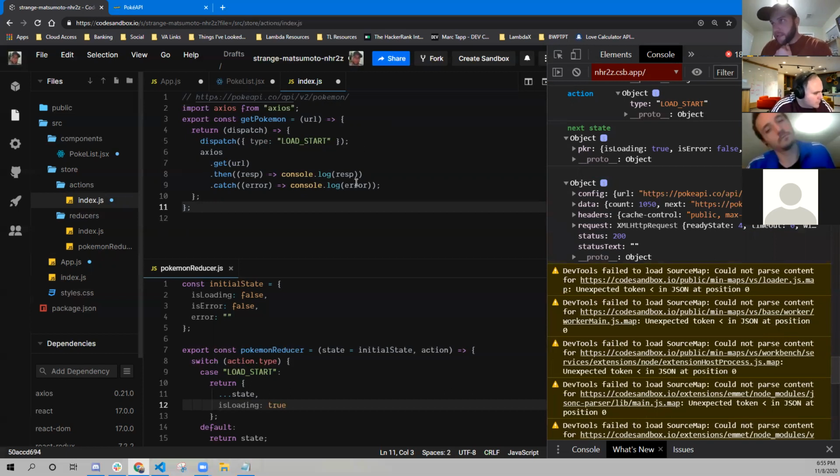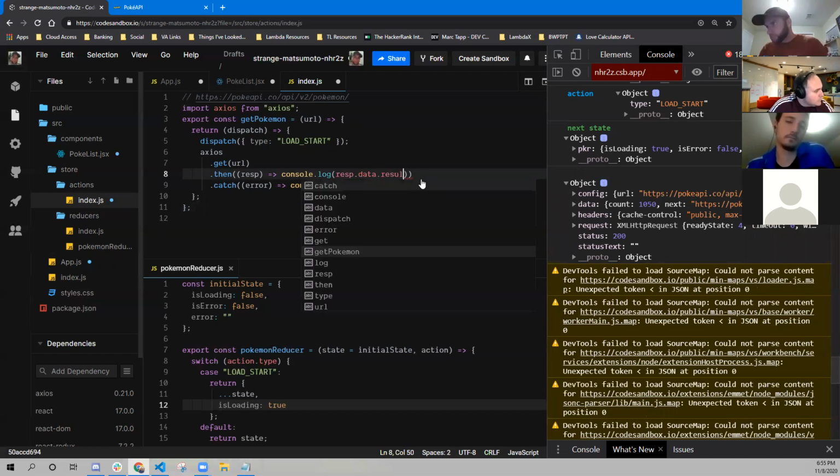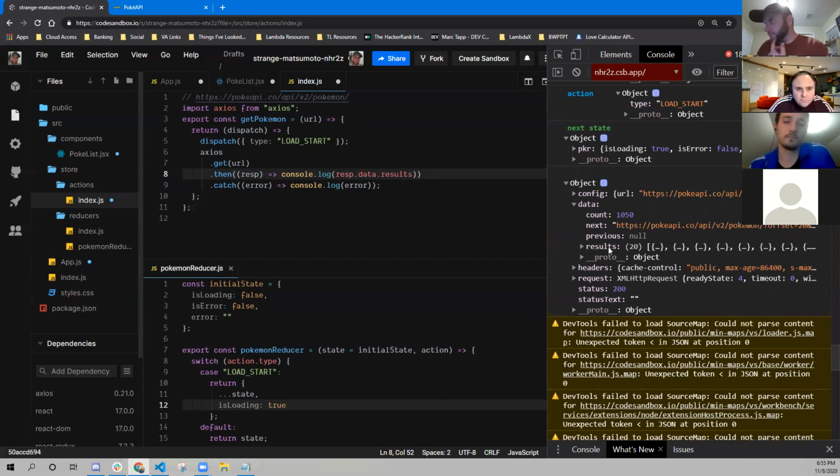Like I know that response.data.results is going to be my list of 20 things here, right? But all I'm going to send into my dispatch is going to be res.data. And I will show you guys why in just a minute, because I can update multiple things at one time. So I'm going to create a new dispatch here.